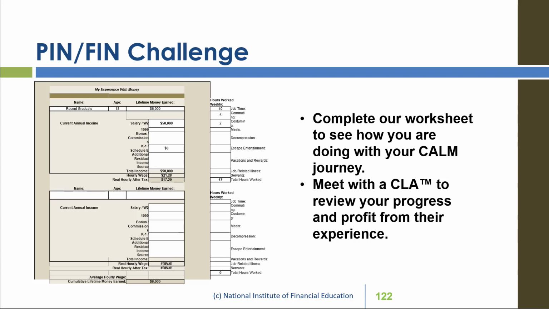So complete the worksheet below and reach out to a CLA, a certified liability advisor, and review with them your progress. Starting with a liability advisor allows you to reduce the friction of borrowing and make sure that you're spending as little as possible on credit or mortgage liabilities. And once you do that, you can take that additional cash flow, work with a financial advisor who can then help you figure out that third bucket, the best way to invest that money going forward.